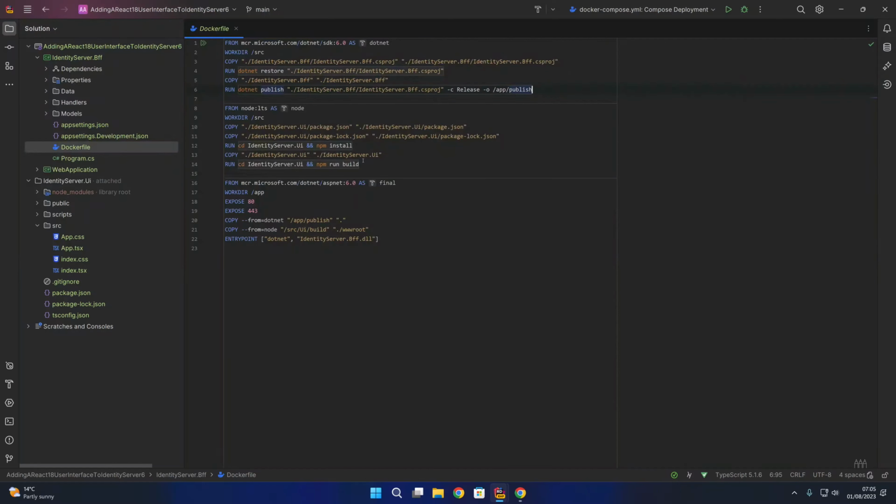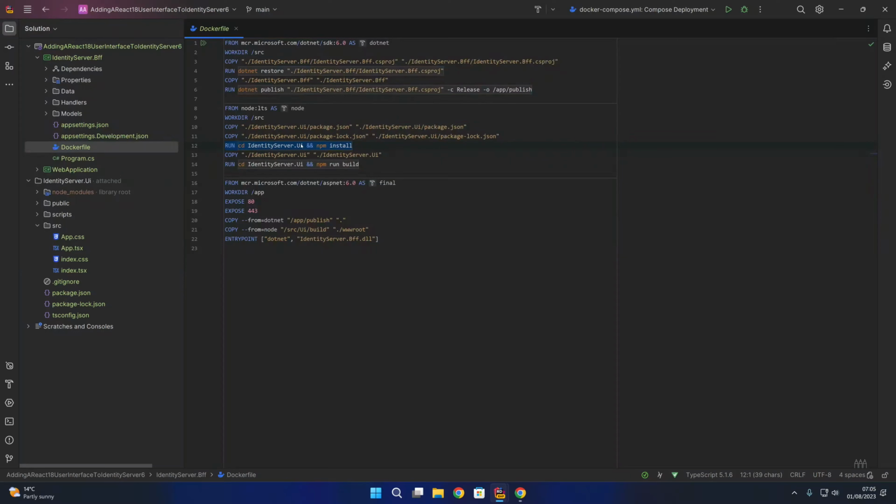So that saves a bit of time when it comes to building the backend every time we make a change. And we then have this second block here which builds the front end. So you'll notice that I'm pulling down the latest long-term support image for Node as Node, setting the work directory to /source. I'm then copying in the package.json and the package-lock.json, similar to what we're doing with the csproj file, but these of course are the front end equivalents.